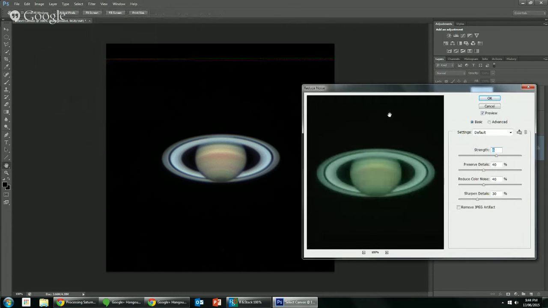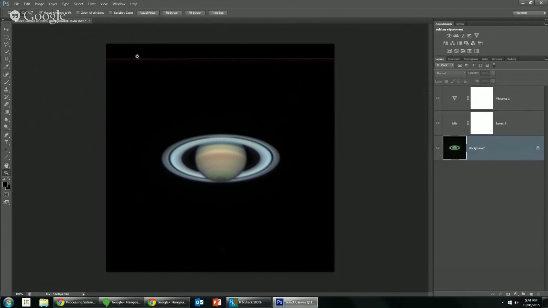So that softens it a little bit there, not too bad. You can preserve the details and keep the details sharp if you like. But remember, this is just the color. So in a minute, we're going to put a luminance layer on top of that, which contains all the detail. So we'll accept that. And yeah, I'm happy with that.